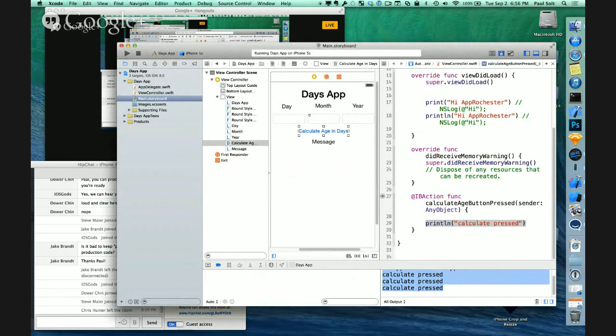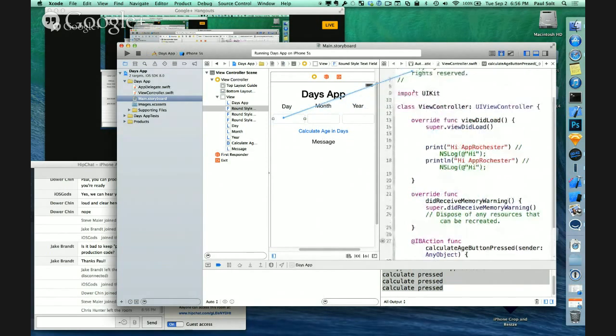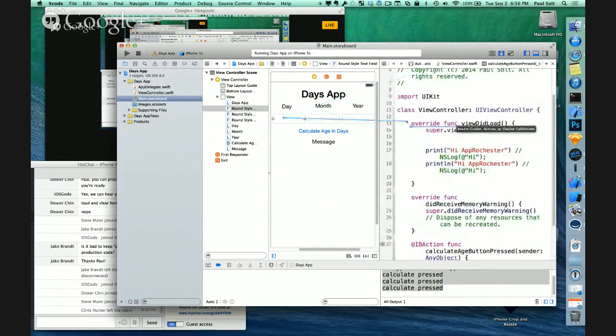But before we can do any logic, we need to get user input from our individual who's downloaded our app, and they want to calculate how many days old they are. And so in order to do that, we're going to have to set up outlets for our text fields as well as our message output label. So what I'm going to do here is just right-click and drag, and I like to put these right underneath the class definition, so around line 12 or 13, and this is the day text field.